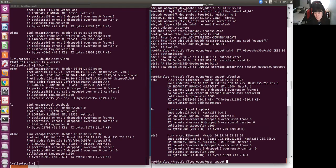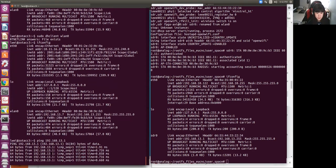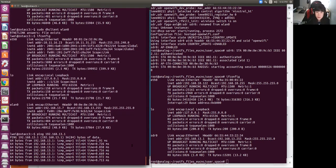I'll also show this part. For the Open Wi-Fi, we also have an address in the 13.something subnet range. So this was configured by this FOSDEM script. At this moment, it's actually ready. So we can now, for instance, do some ping from the commercial Wi-Fi nodes to the Open Wi-Fi. So I will now start pinging. As you can see, we have a ping connection between the devices.